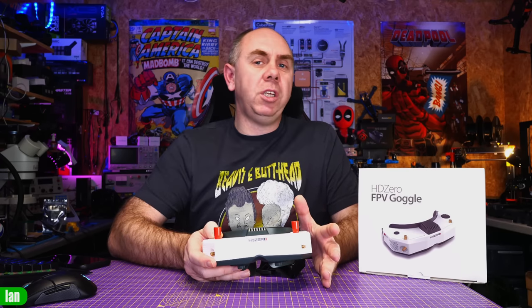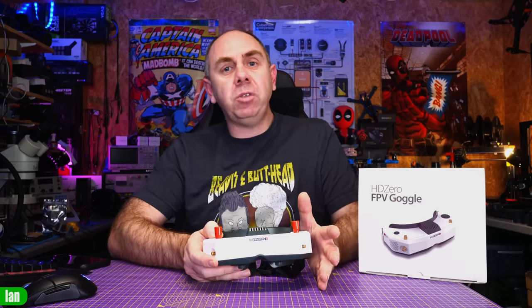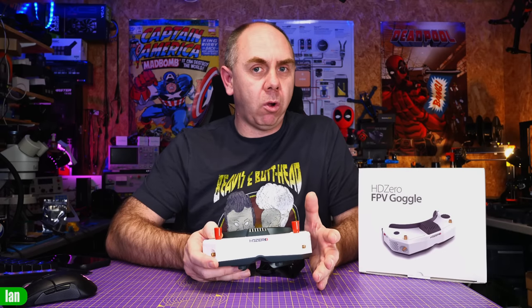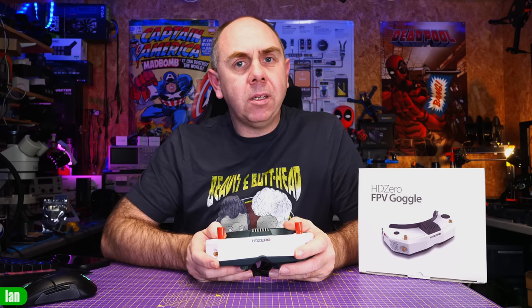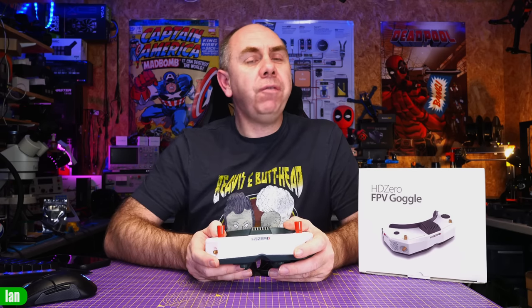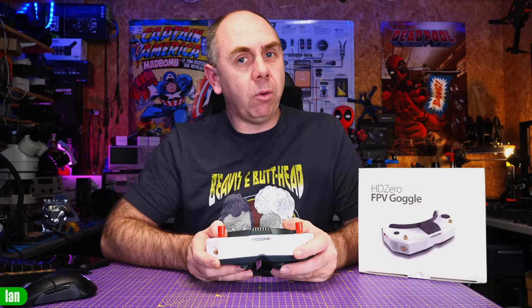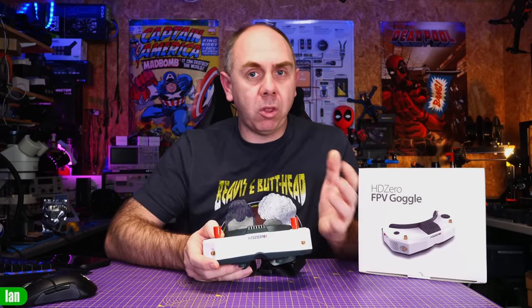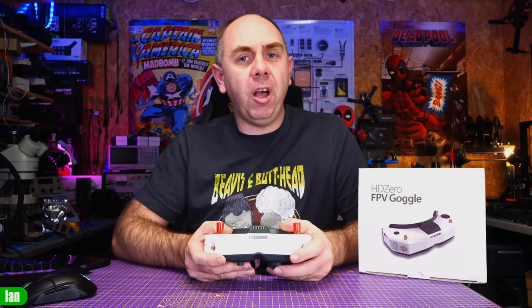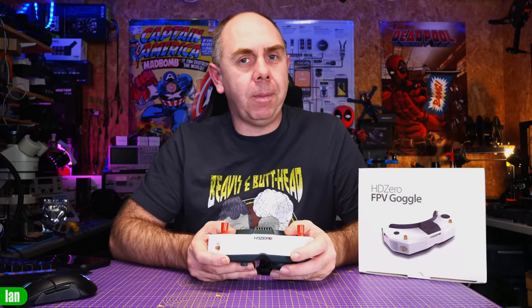Now, overall, there is so much to like here. The image quality on the screens is great, the menu system is much better than I've seen on other goggles on the market, and the I/O is just phenomenal. Whilst there is a lot to like, there are a few downsides that I want to talk about on these goggles as well, just to ensure that you are fully aware of where my thoughts are on them. For instance, they are one of the larger and heavier of the traditional style goggle on the market today.